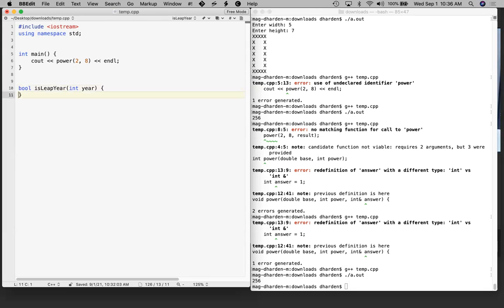So one thing I want to point out is that often, and I might even venture to say usually, in the case of a bool value returning function, starting the function name with the word is good practice. It makes sense, right? Because in my code, I might say something like, if is leap year 2000.